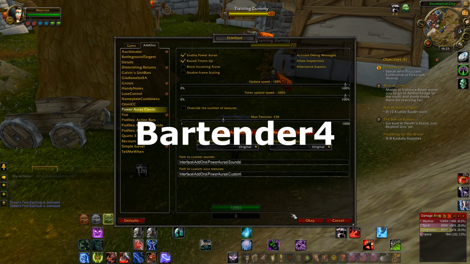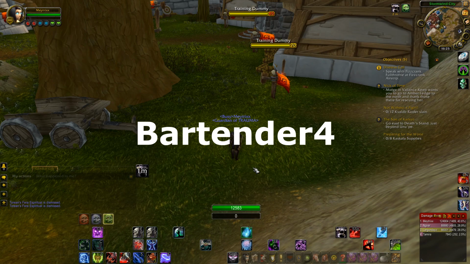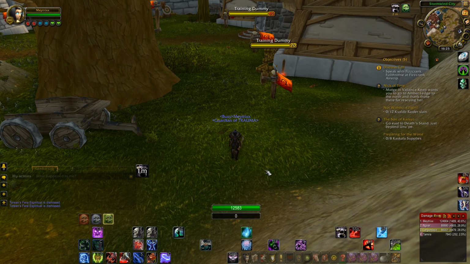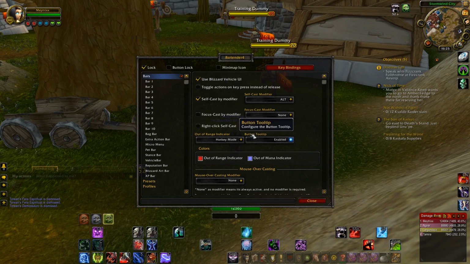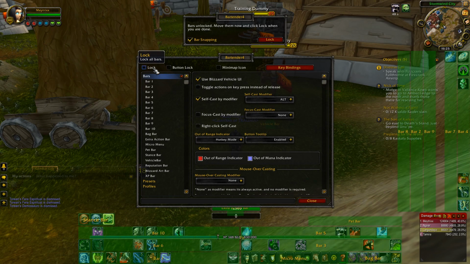Another important add-on for my UI is the add-on I use to set up my action bars the way I want. You can access it by typing /BT and it's Bartender 4. With this add-on, you can set up your action bars the way you want them. This is the way I have them set up.